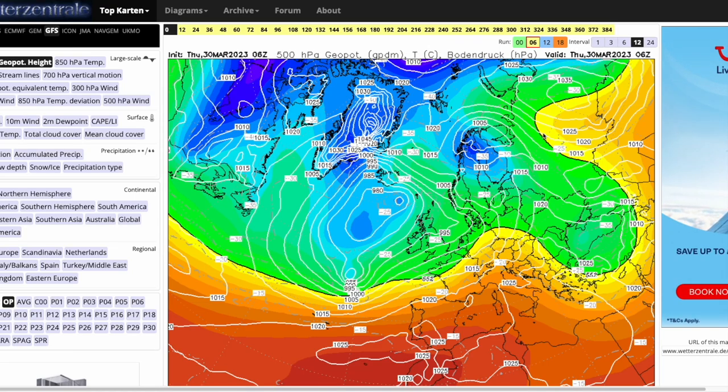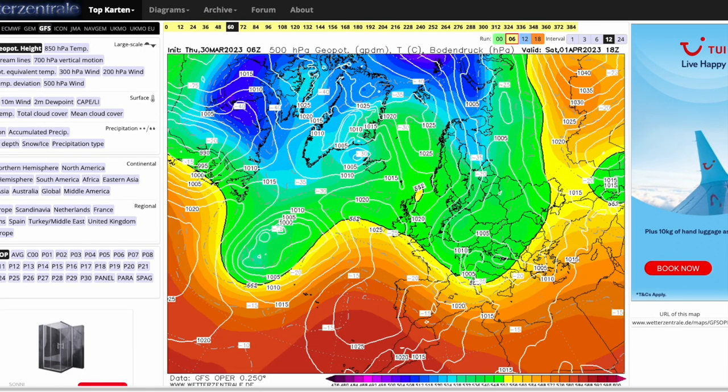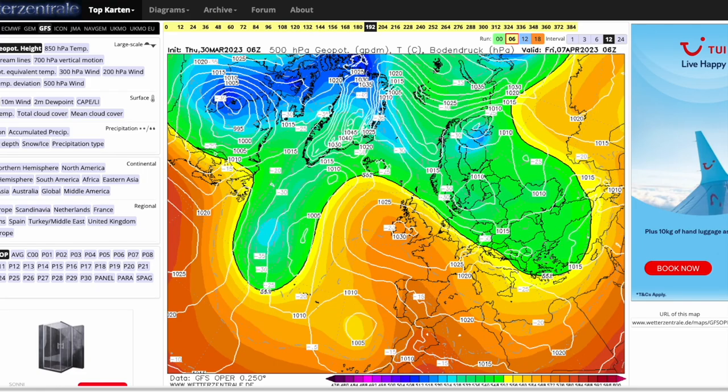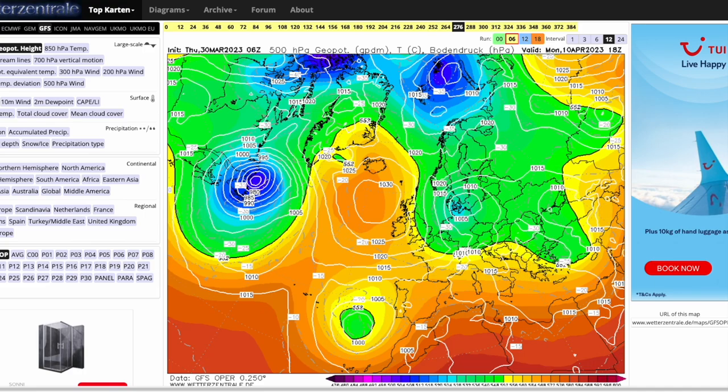Looking at the GFS to see what that is showing over the course of the next couple of weeks, you can see the low pressure running in at the moment. High pressure does make more of an influence next week, with potentially easterly winds developing — but definitely here from the GFS, more of a westerly flow initially. Eventually as we head towards day 10, high pressure builds up towards the north and it does pull in a northerly wind. The GFS run is not going out beyond 288 hours, and anything beyond that is still pretty speculative.